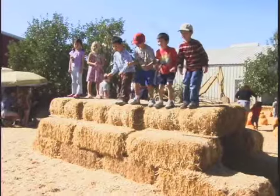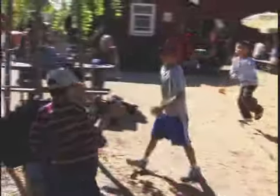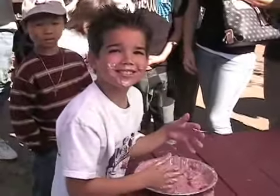We hear that you permit school trips here. Can you tell us about the activities that the children do or specific tours that they go on? We're really happy to announce that we do give school tours here at our farm. And it gives the children a chance to see what actually goes on at a real farm. A lot of kids only see the produce in a grocery store or at the farmer's market. They have no idea what it looks like when it's on the tree. So when they come to the farm, we take them out in the orchard. They get to pick a few apples. They get to go in, see the juicing operation. But it gives them a little closer feel to where their food comes from.